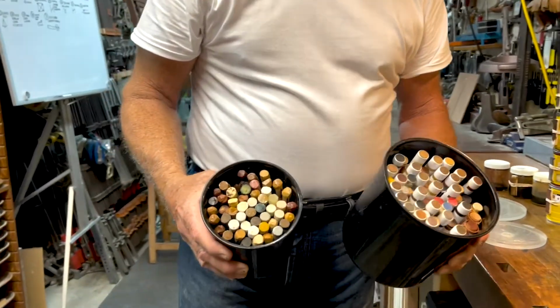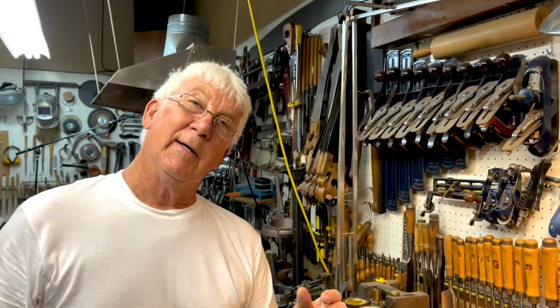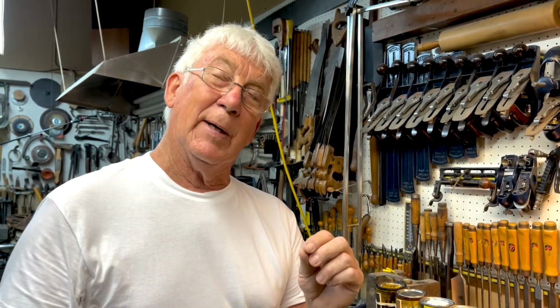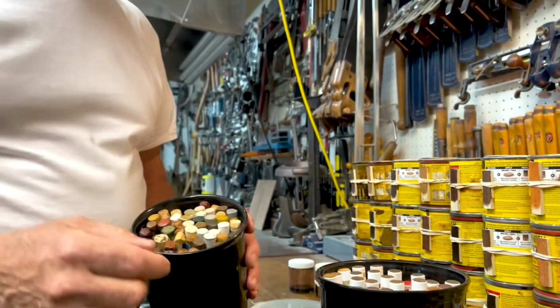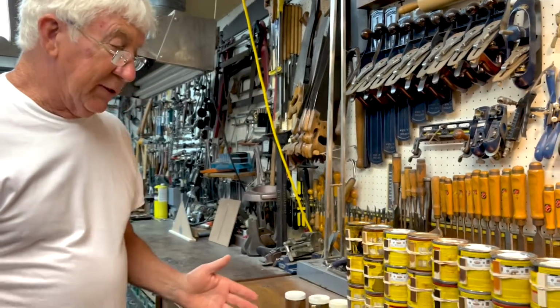And in some cases, I'll show you how I take chunks of beeswax and put it in measuring spoons and take it to an alcohol burning lamp and melt the beeswax and take pigment, just raw pigment, earth colors, and make my own fills, which I do a lot more than these sticks. But anyway, this is just a little more of how to organize your tools and your shop.